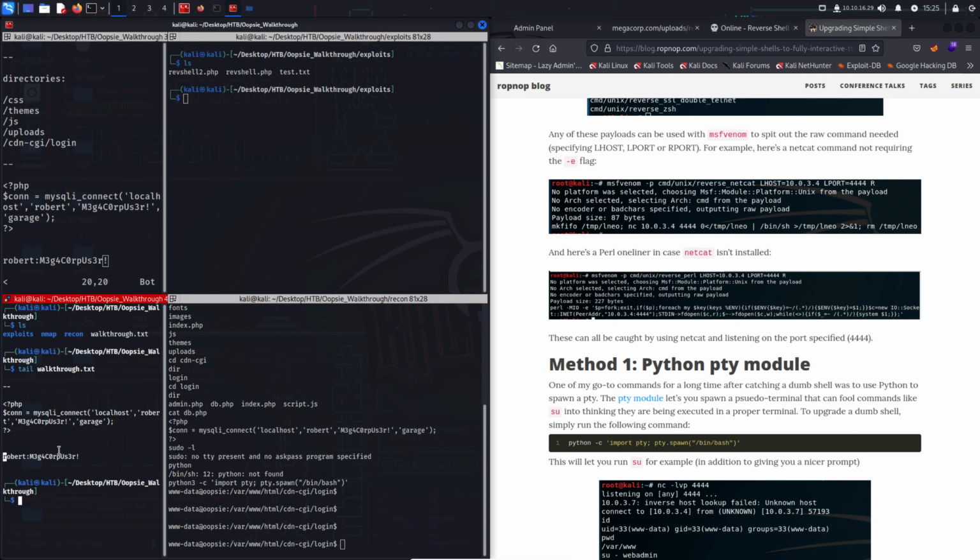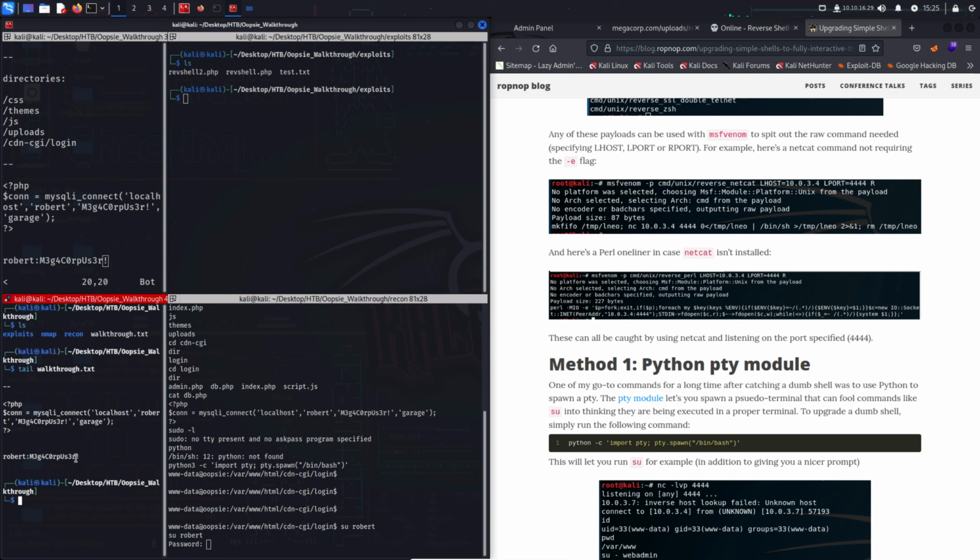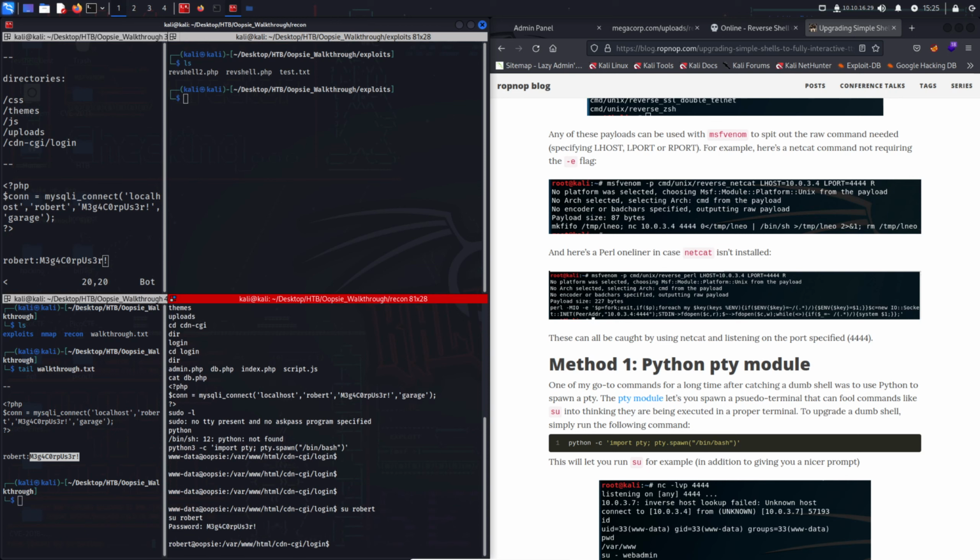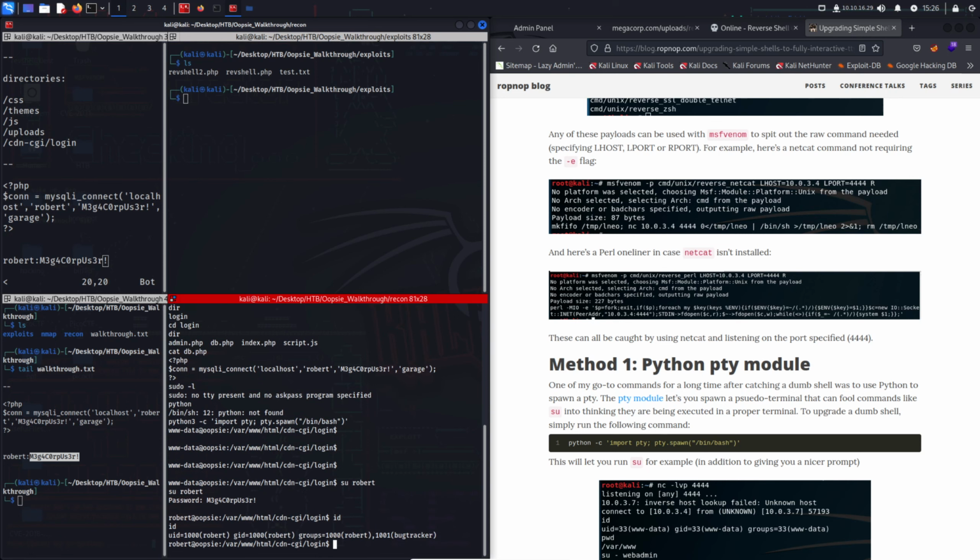We've got some credentials for this Robert user. So let's investigate those. Okay, we want to su to change user to the Robert user. We know the password. Well, this could be the password. Let's just try. It is. We can see we're now going from data to the Robert user. We can do id to see some of the permissions. And so yeah, these are some of the groups. We notice Robert is also part of this bugtracker group. This is a bit strange.